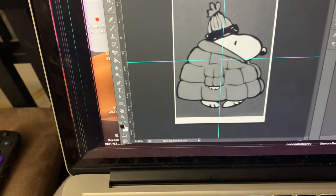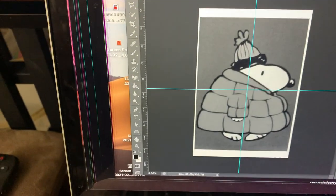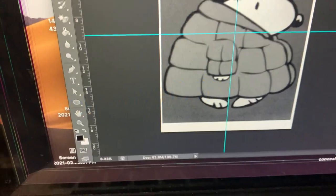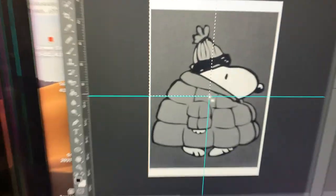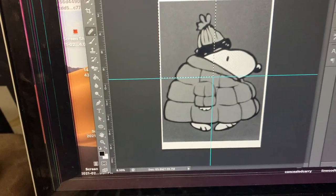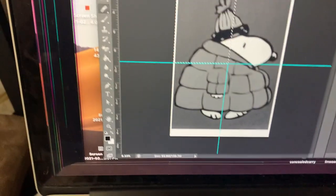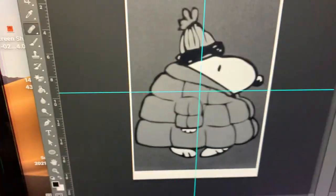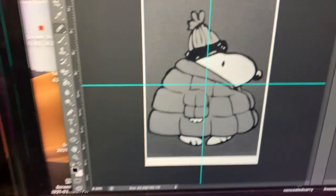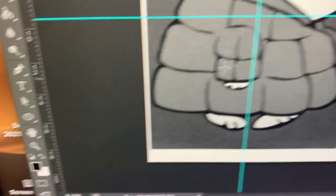So then basically what you do is this. You go to the rectangular marquee tool, click and drag it. It's going to automatically snap to the origins, then hit Control J. Make sure you select it onto this layer. Control or Command J makes a new layer. Do that for everything else, so just drag a box until you have all of your layers. So 1, 2, 3, 4.